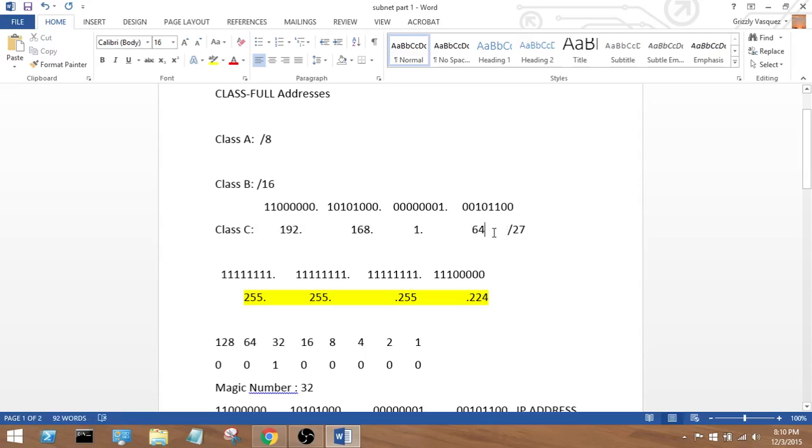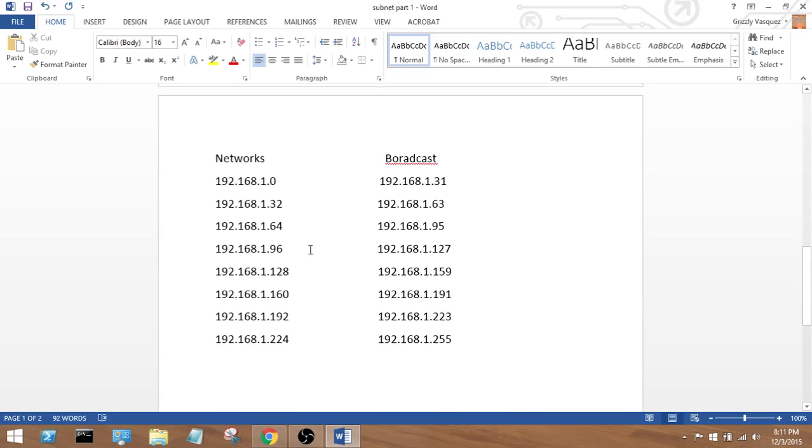So you would say, no. If it was a .65, or let's say it's a .70, right? Let's say they tell you 192.168.1.70. What network does it fall on, and is it usable? All right, so it's a .70. So let's see here, 64. Oh, it falls in between this network and this network, right? It's a part of this network because it goes from 64 to 95, the first one and the last one not being usable.